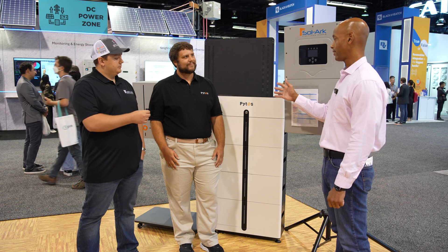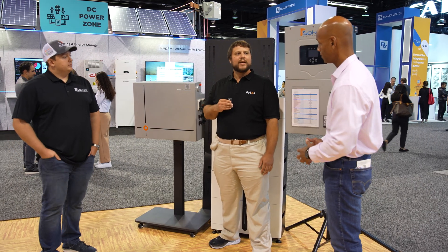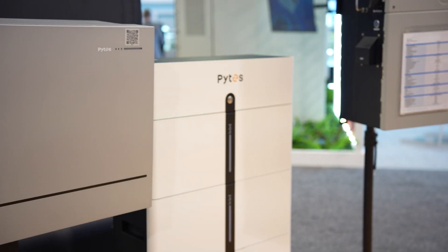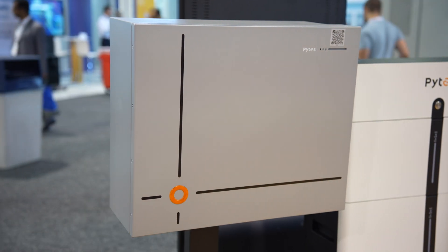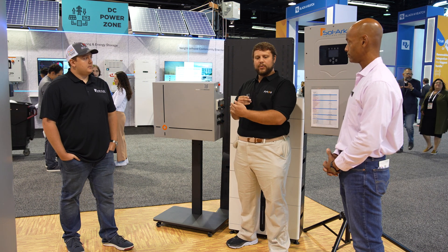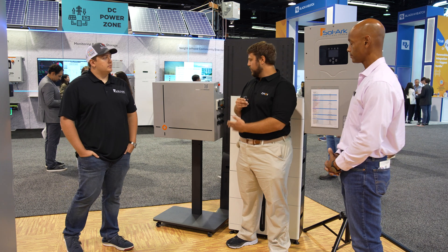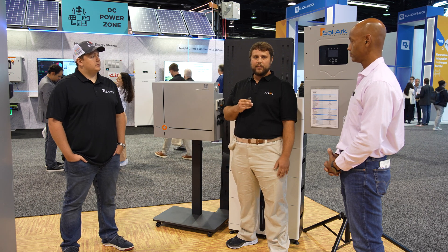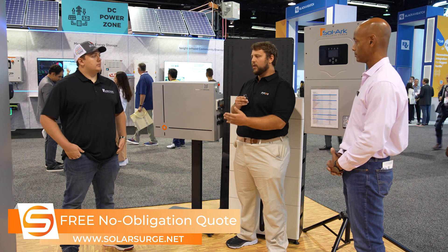Now Jonathan, what are some of the new capabilities available with the new wall-mount V10 battery? I understand this can interoperate with the Solark as well? Yes, absolutely. We're really excited about this — it's going to be our newest outdoor-rated battery. It's also going to have a heating pad. What's also nice is it will have fire suppression and also a start circuit, so if the battery is discharged too heavily from loads, we have the ability to jump the battery to a voltage where the solar converter will be able to charge with solar or grid again. This is coming out at the beginning of next year and it's going to be a great pairing for NEM 3 capabilities. This battery is 10 kilowatt hours and coming in with the solar converter, it will pair very well for the California market.